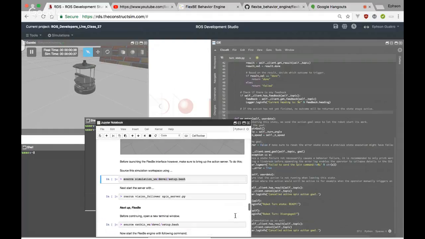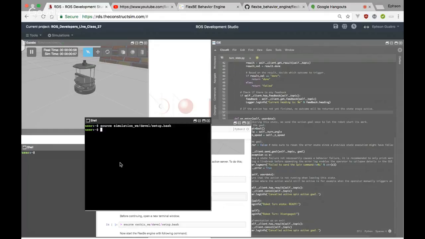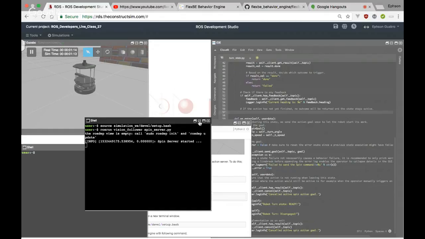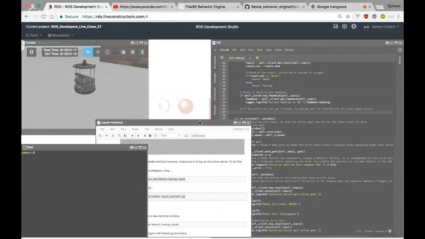All right, to bring up the server, the first thing you have to do is use rosrun. We could have created a launch file for this, but we didn't, so we start with rosrun. So we're using rosrun, and then the package is called vision_follower, and then the server name, spin_server.py. Copy it, and in that same terminal where you just sourced the simulation workspace, paste it and hit enter. If everything goes right, you should see some log messages from the server. Yeah, the spin server started. That's great. So far, so good. You can hide this server because we will not be touching it again. You can hide the terminal itself.